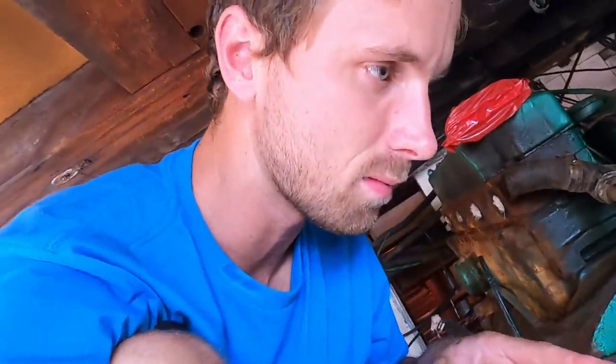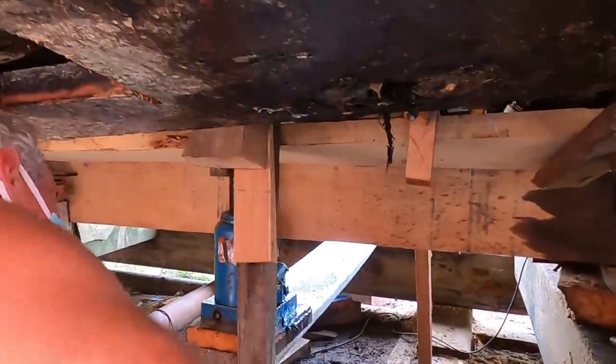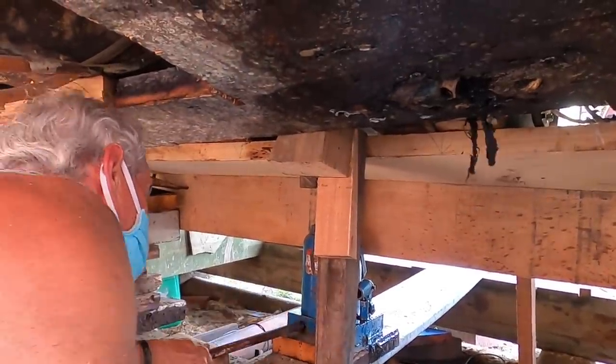You can see between the keel and the plank there's still a small gap, and that has to be shut for it to be watertight. They're jamming wedges between the old planks and the new one to push it in the right direction. The further this comes up, the more that gets pushed against the keel.